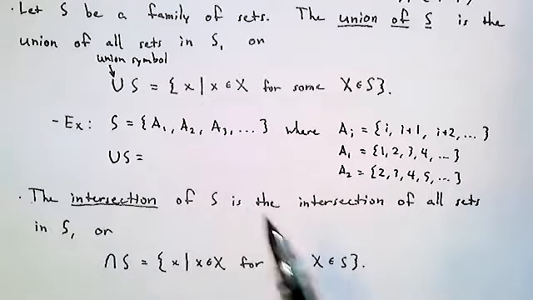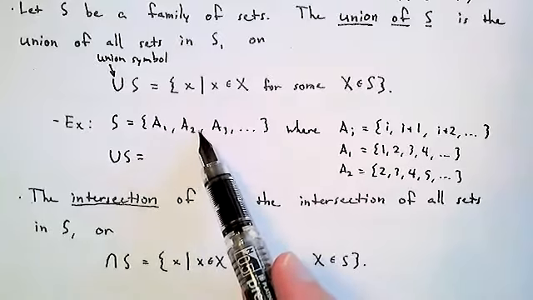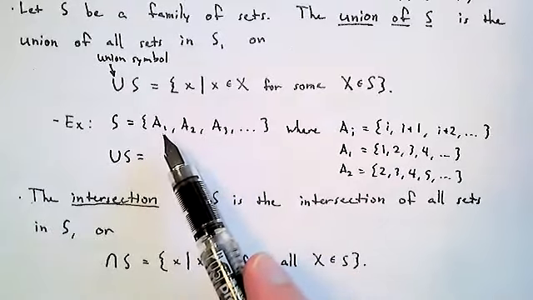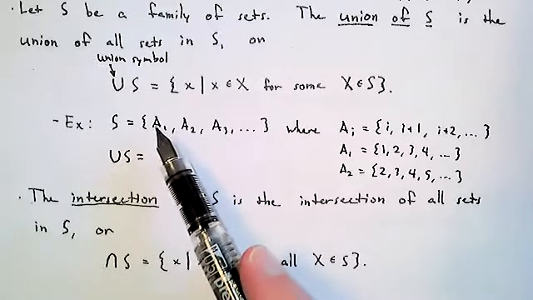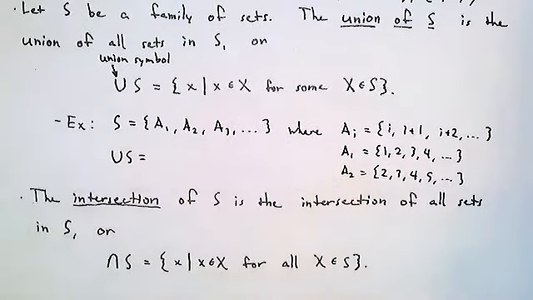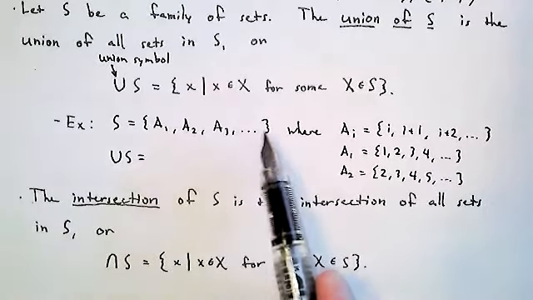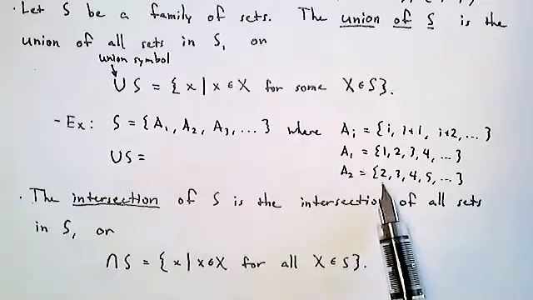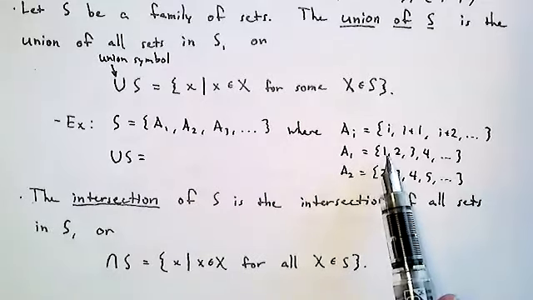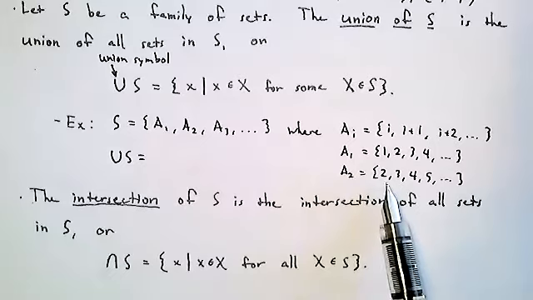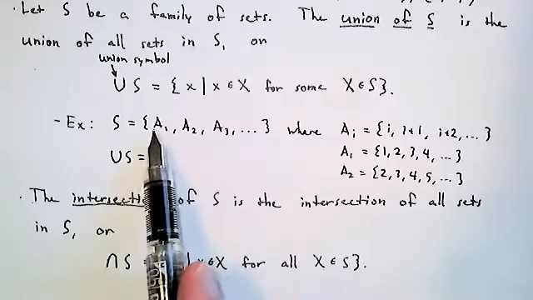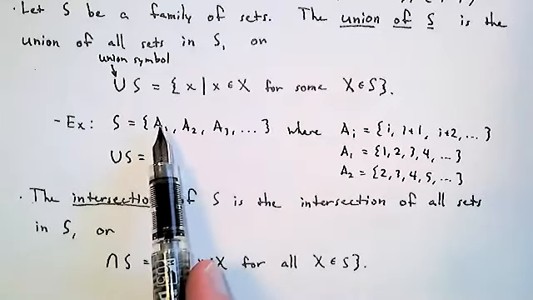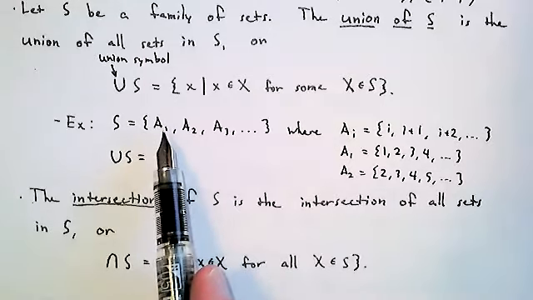But the thing to keep in mind here is that A2 is already contained as a subset of A1, because A1 has all of the positive integers. It has 1, 2, 3, 4, 5, 6, 7, 8, 9, 10, off to infinity. And all of these other ones that come after in the family start later. Here we start at 1, A2 starts at 2, this one starts at 3, the next one will start at 4. But all of the positive integers are already in A1.